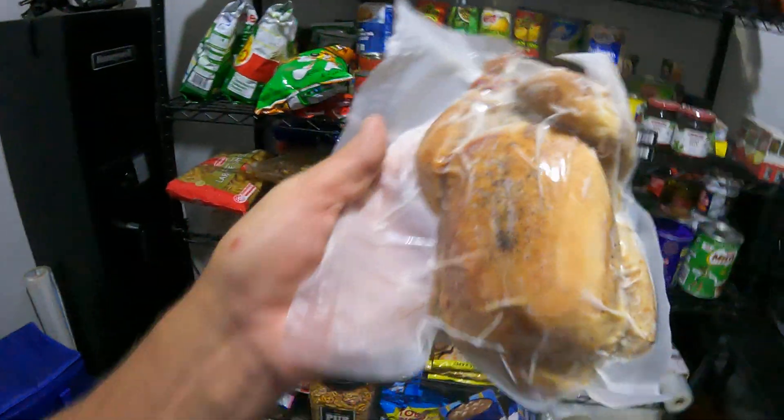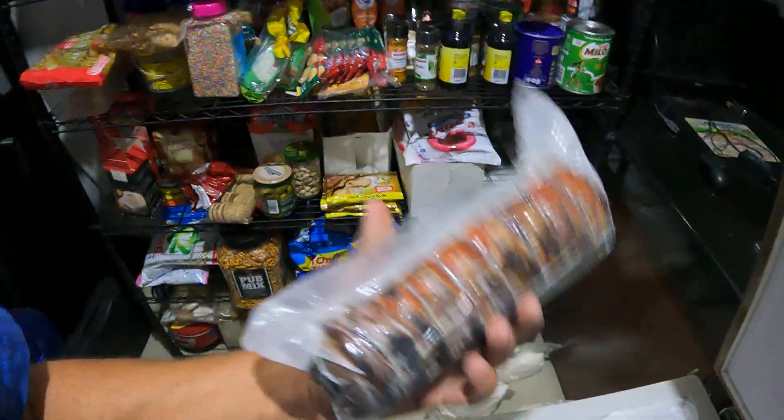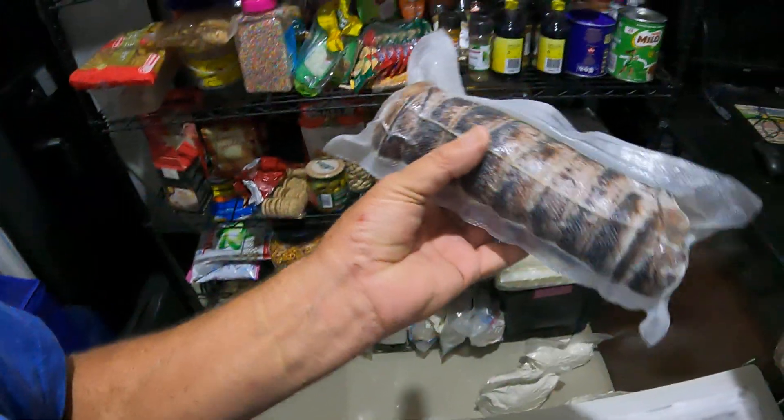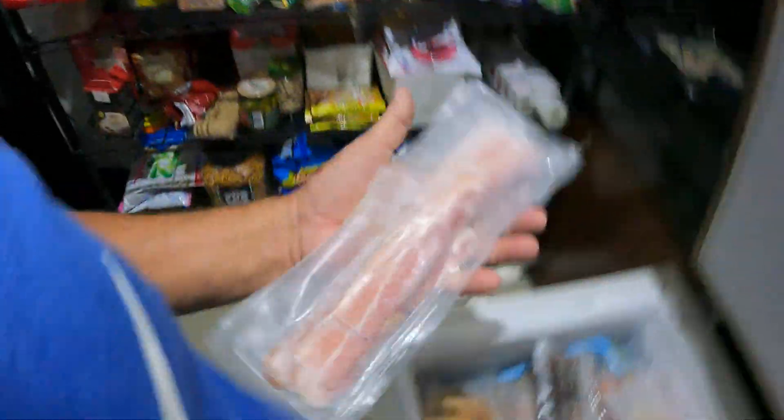I'll show you what it looks like, guys — one of the other end products. So like I said, this is a bloody good machine. Today Stu is turning up and they'll be here just before lunch. Pizza for tea tonight, and we'll do some ice cream making tomorrow. But have a look at this — this is what it sucks it down to. This is some roast chickens I made up and put in the freezer, fully stuffed, ready to go. Look at that — sucks the guts out of it. This is a mini pork roast I made up. Absolutely incredible. And that's all the bacon I make — macon bacon, baby.